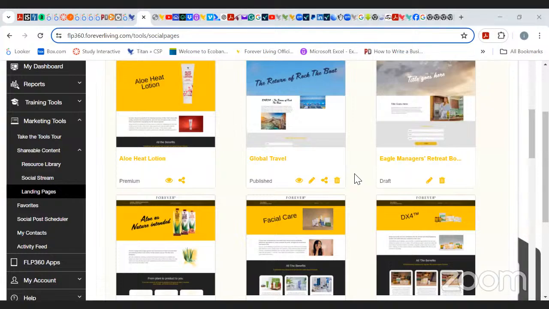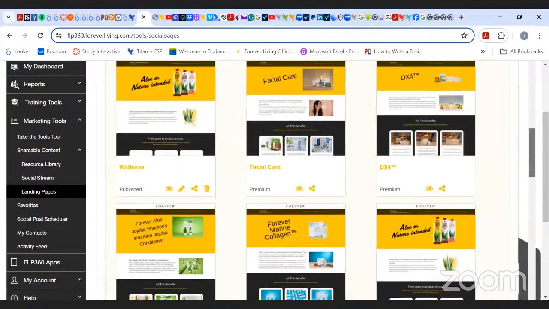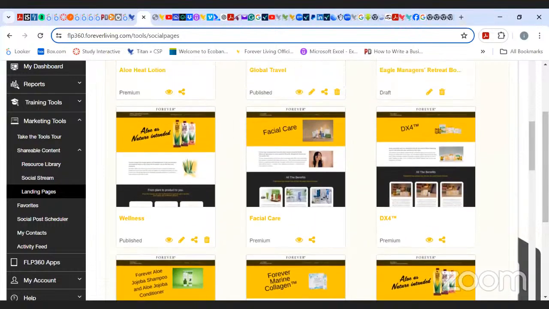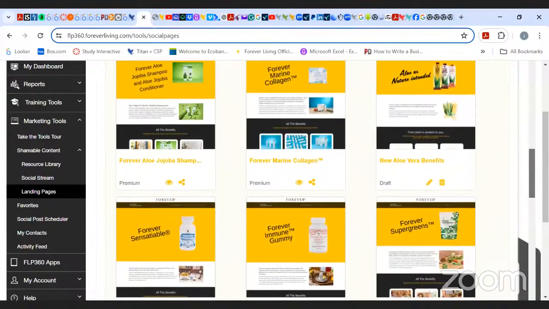The meaning is that by default, you are supposed to have all these landing pages. This is the landing page for the facial care, the landing page for DS4, the landing page for marine collagen. All these landing pages are meant to help you promote these products specifically.